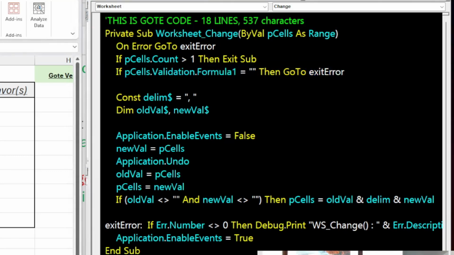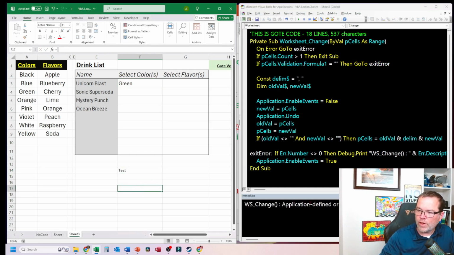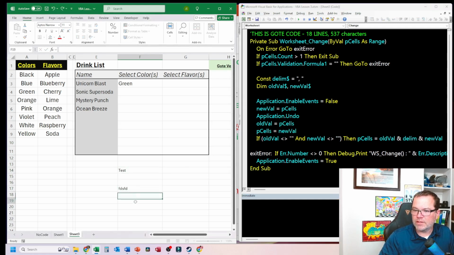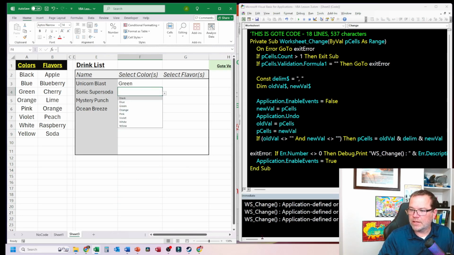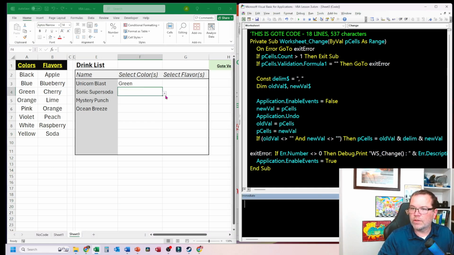So check this out. Test. Notice I had an error here because I tried to refer to a property that does not exist. It just went to the error. Now I have it where it's printing out the error message. The original code didn't. You don't need to do this, but in case you're curious, that's what's happening. So that's okay. It's perfectly fine. I can edit this. Now when I get up here and I change something like this, I'll show you that it goes through the code because it does have data validation.